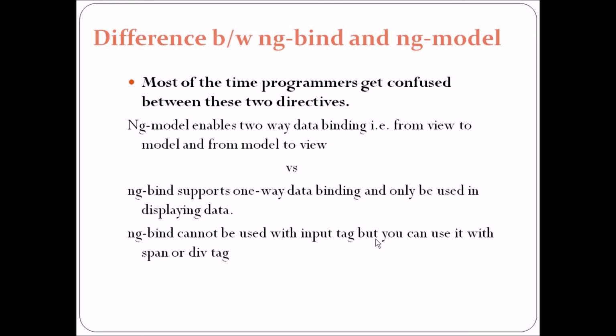Our last topic is, what is the difference between ngBind and ngModel? Most of the time I've seen that programmers get confused with this. ngModel enables two-way data binding, that is from view to model and from model to view. We have seen this example now. ngBind supports one-way data binding and is only used for displaying data. ngBind cannot be used with an input tag, but you can use it with a span or div tag.